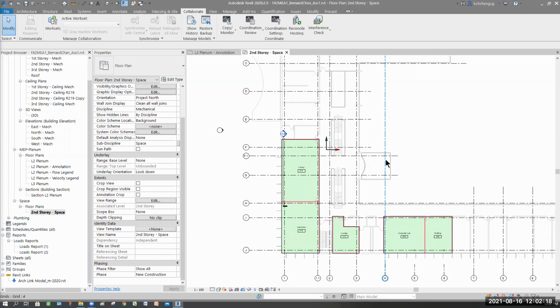So when you do MEP in future, in the real world, you need to capture all this information. You need to know, and then you can design. Don't wait until the archi and structure finish, then pass to you, then you start to request. That's too late already. BIM is to all go at the same time. So you need to send your BIM manager or BIM coordinator for the meeting to ask for the information you need.